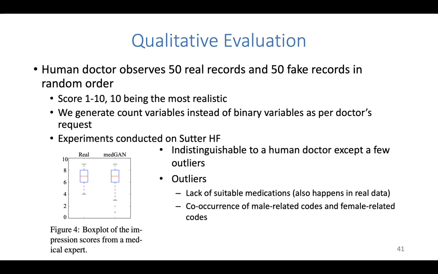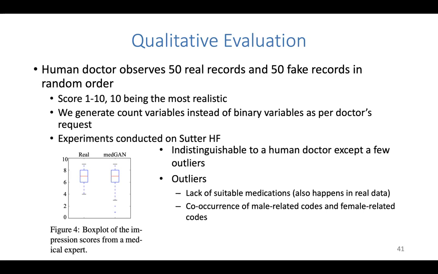So it's that kind of case which makes it so easy for human doctors to say this is fake. That means that the MedGAN model has not completely captured the relationship between every single pair of codes, or at least the higher order relationship between a set of codes. That is why it is able to generate samples where both male and female codes are present, making the job of the human doctor evaluator so much easier.